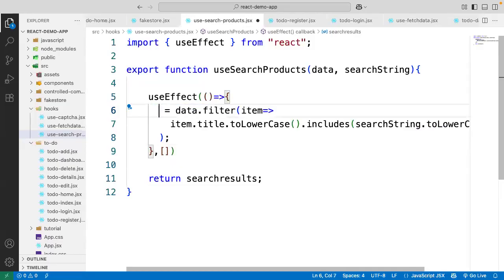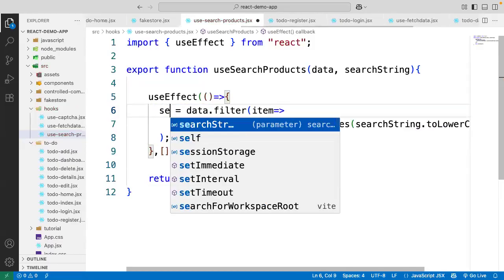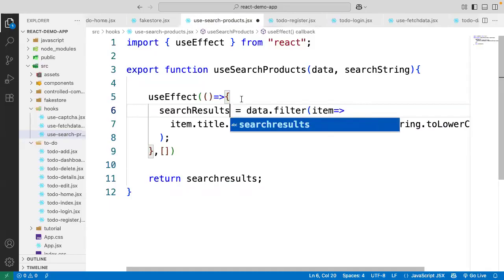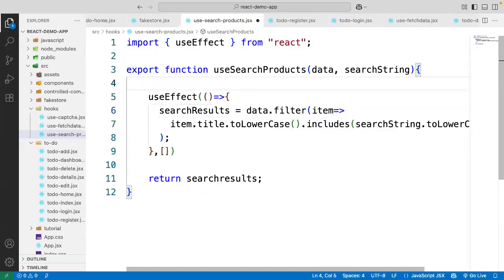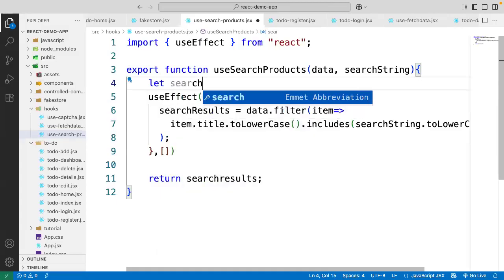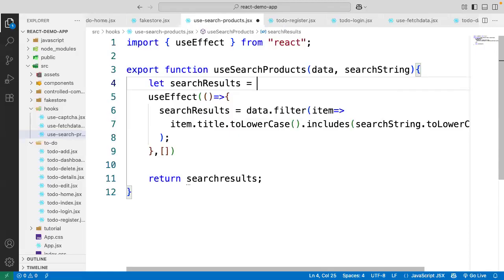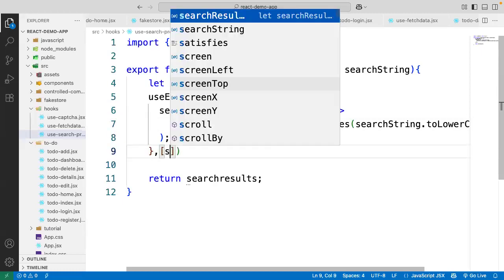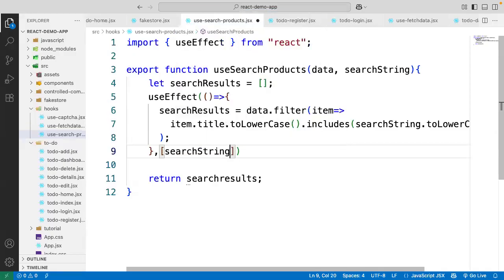So we will have a variable or let, search results, and it is expecting an array. Now what is the condition? The dependency is search string. Whenever the search string changes, it will load again.